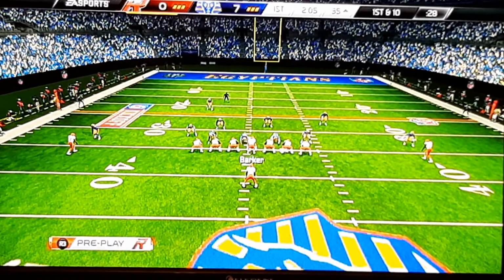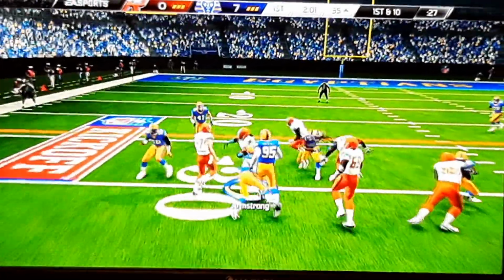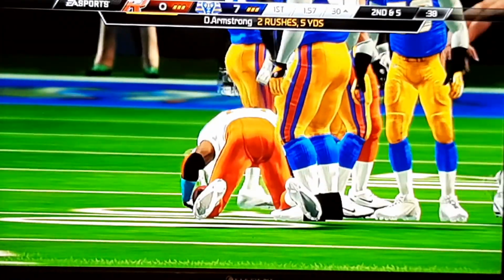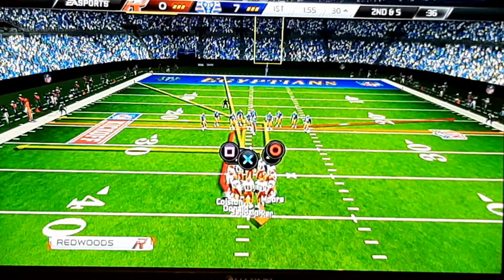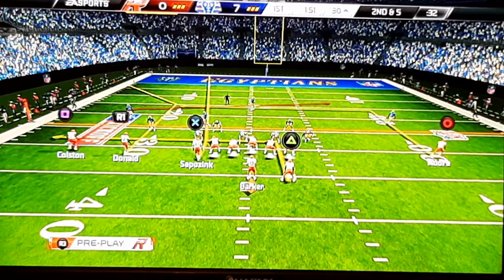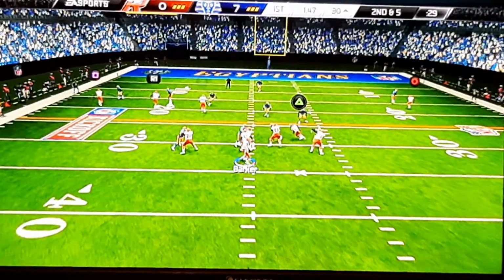That flag gives them a new set of downs. Back to the ground now on first down for a gain of about 5. When you run the football like this and you show toughness, there is no doubt. When you fake it and try to throw the football down the field, the quarterback's going to have all day to get it done. Second down and 5.